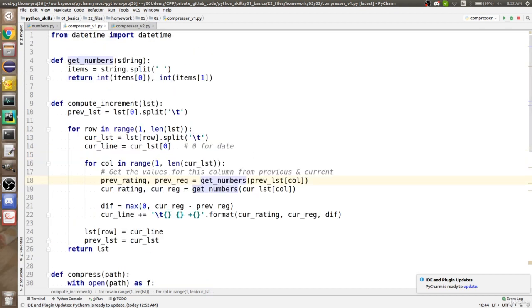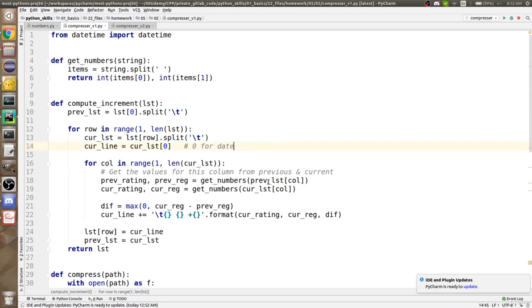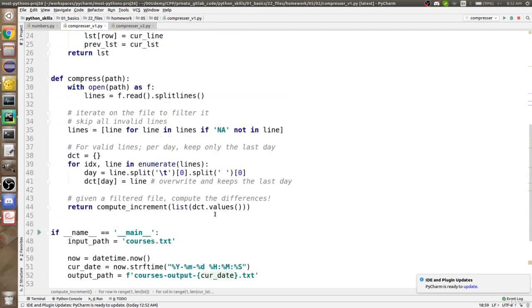The function gets a string, splits it, and returns the first two items. I have here an assumption that every element will be a simplified entry, and later when we learn about exceptions, we'll change the code a little bit so that it is even stronger when we have something unexpected from the user. We are also extracting the current column, making subtractions, and putting them in. This is all the code here.